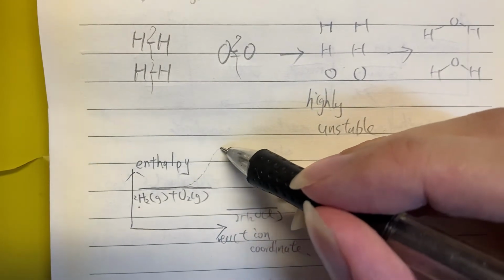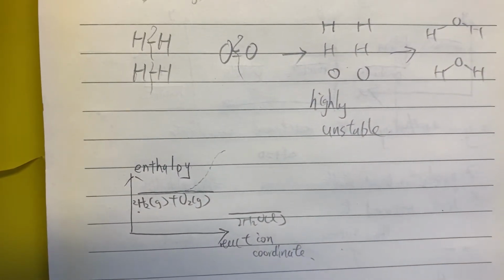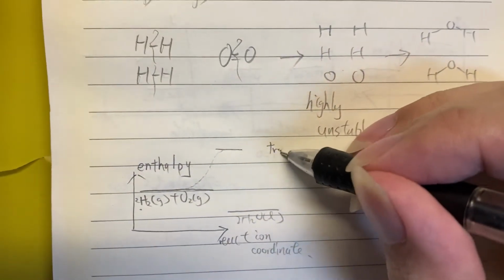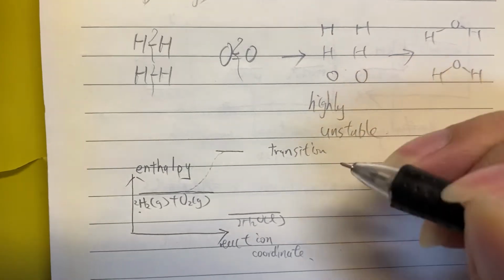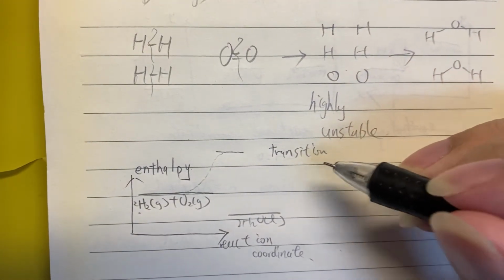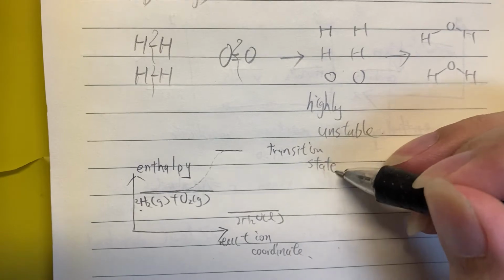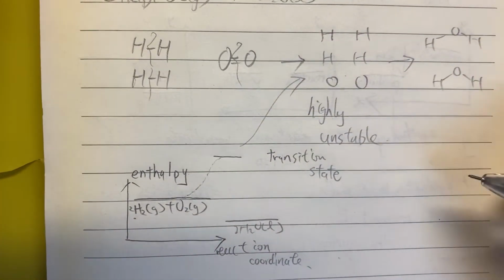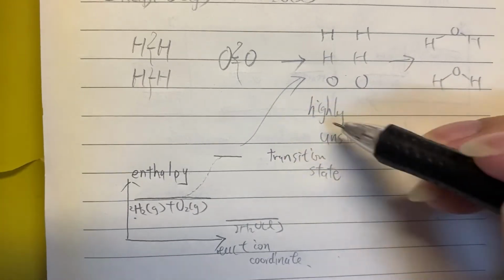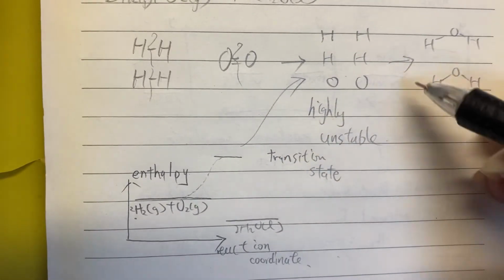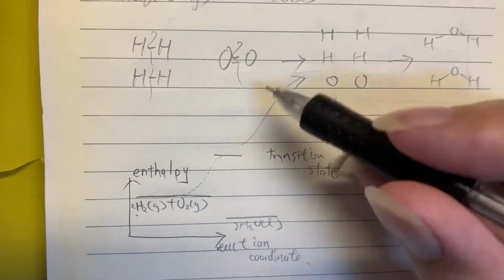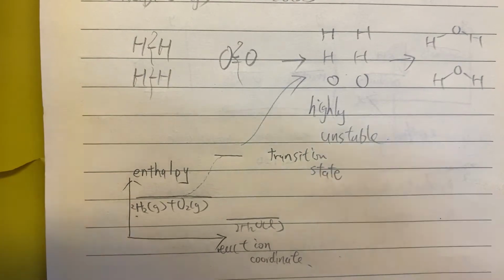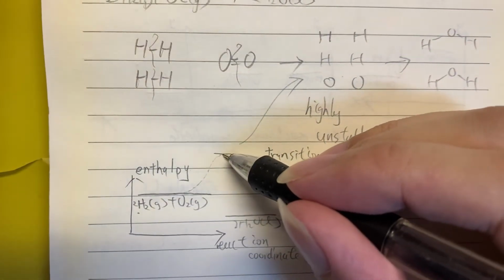So if I really draw the energy profile, it will go uphill. And to this state, we call it the transition state, which is a highly unstable imaginary state which consists of only hydrogen atoms and oxygen atoms. And what will happen after it reaches the transition state? It will form back some bonding. During bond breaking it needs to absorb energy, and on the contrary, if a bond is formed, then some energy will be released.